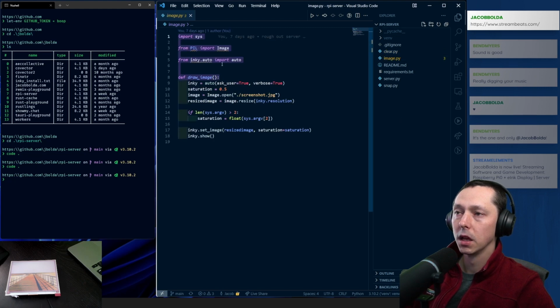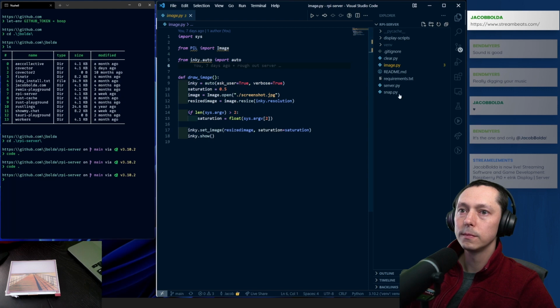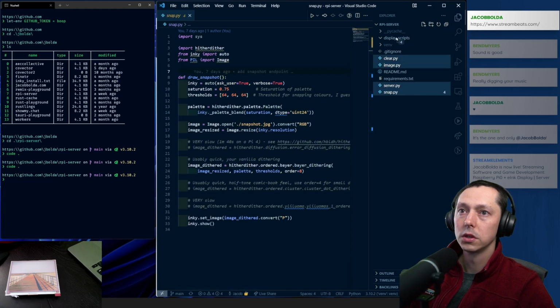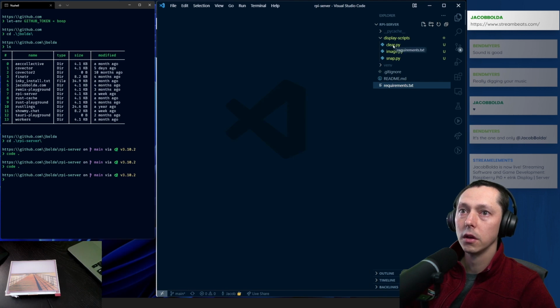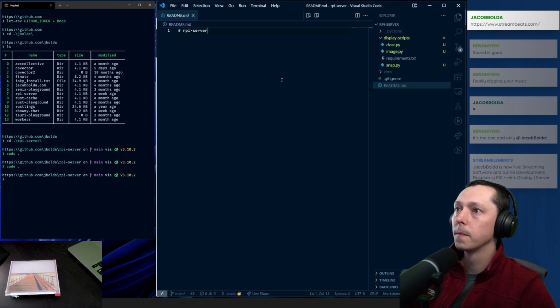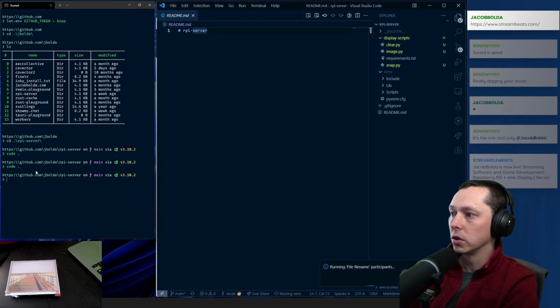And then most of this kind of just gets dumped into, let's call it, display scripts, I guess. We're just gonna dump, well, we don't need server, but we'll dump the other ones in there. I'm probably gonna have to change those around a little bit, because they're not gonna work perfectly, but it's not gonna like that, but you can deal with it, VS Code.